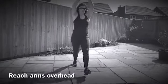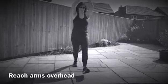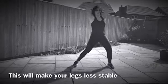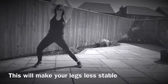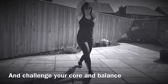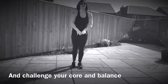Final version is reaching your arms overhead. Now this is a lot more difficult. It's really going to destabilise the legs a little bit more, put you off balance, but it is going to help challenge your core, mobilise your shoulders, mobilise your back. So you might find that you can't lunge quite as far as you do on the regular ones, or where your arms are reaching forwards.